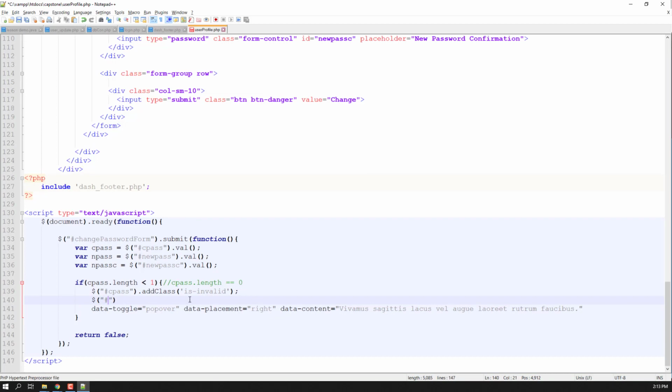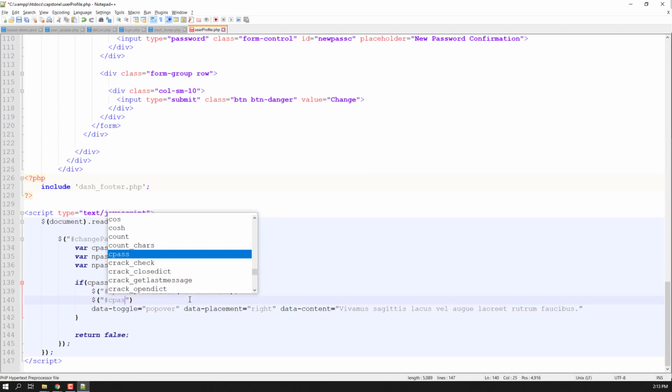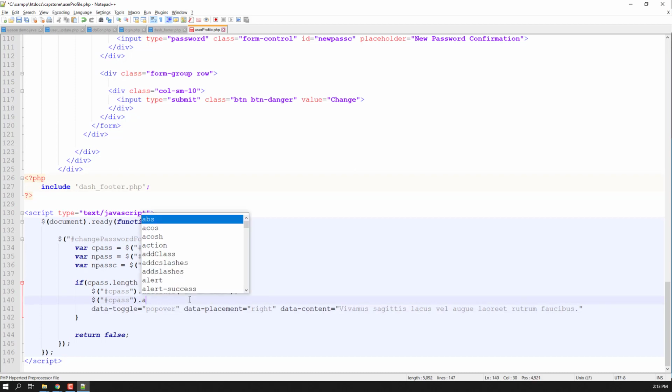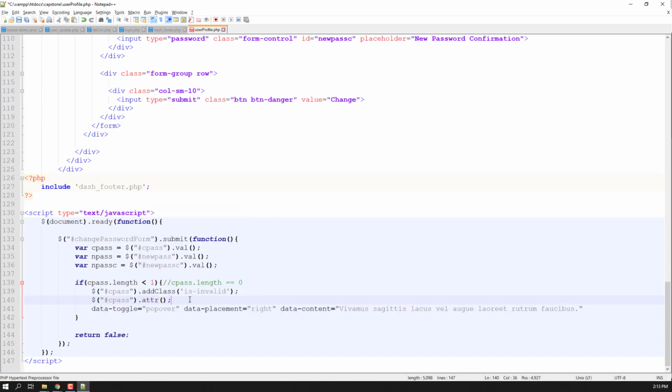We have the attr, okay, that ATTR. Then just add data-toggle and popover.